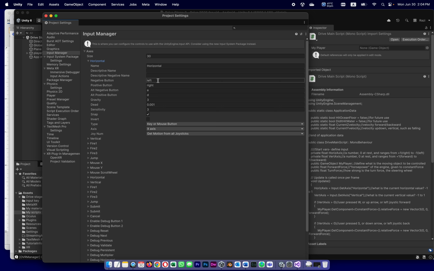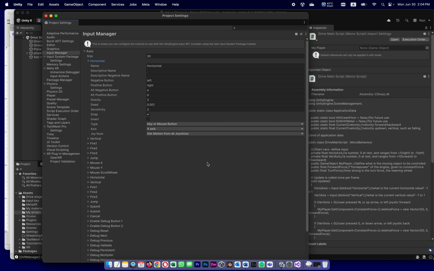It can use the left and right arrows on a computer keyboard. It can also use the A and D keys, as in traditional PC games that use WASD. A and D are sideways. And it can also use the mouse, and most important, it can get motion from old joysticks. So it's an incredibly convenient way of defining horizontal push, horizontal force, by almost any input.